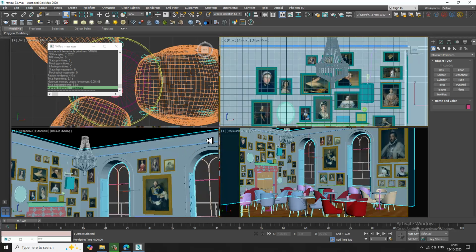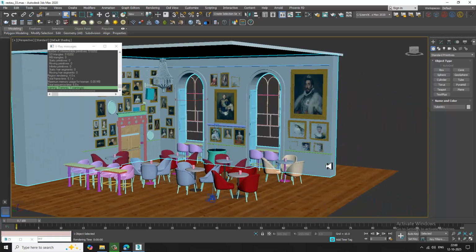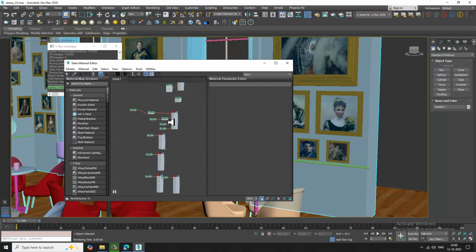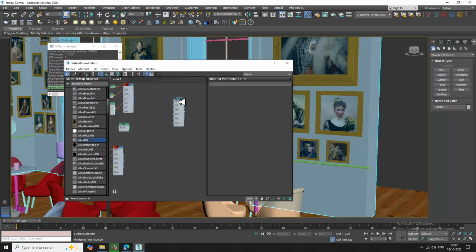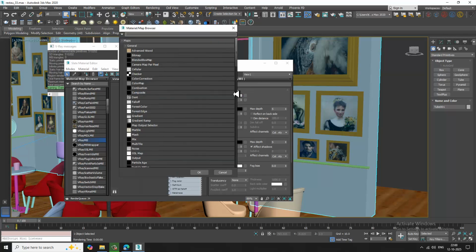Now, again I'll go over here and let's select the wall. Let's go into the material and take a Vray material. If you want, we can unwrap this. I'll go into the bitmap over here.